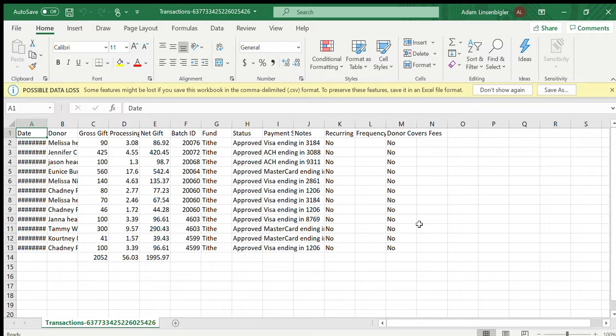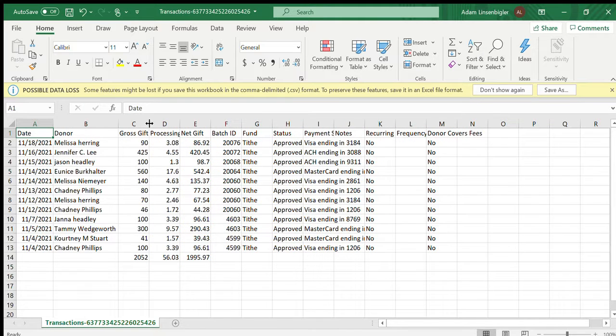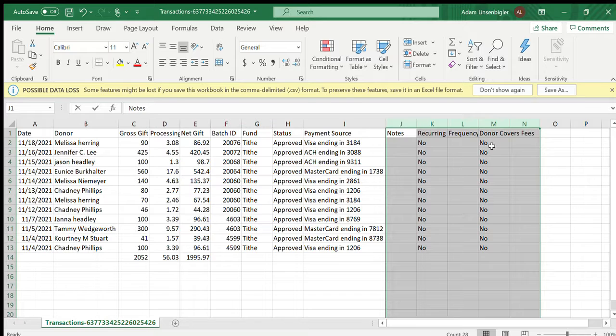So now we have the file opened in Excel, and you'll notice some of the columns need to be justified. We can simply do that by double clicking on the line, and it will autofill the extra space needed for that data. One of my favorite things about Excel is if there's information that you don't need in your report, you can simply highlight and remove it. So that's information that you don't need to be presented in what you're going to be printing or capturing. You can simply delete that data. So if you don't need card information, you could do that there as well. Any of these fields can be removed.